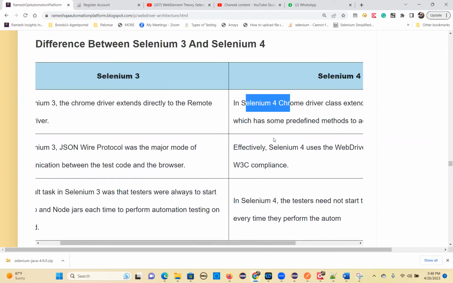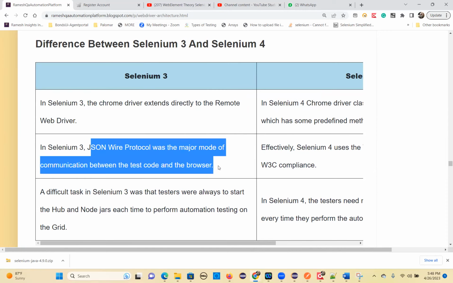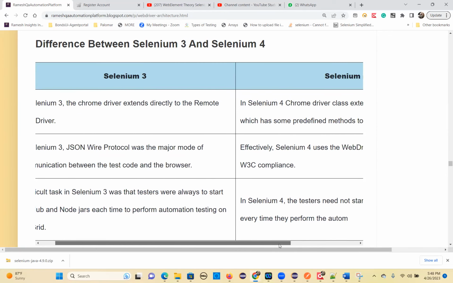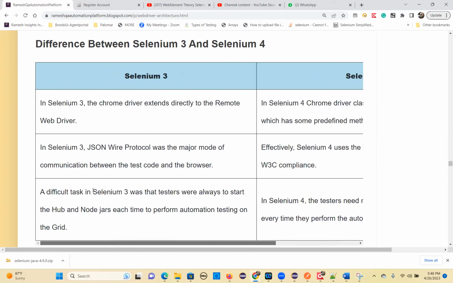CDP means Chrome DevTools Protocol. In Selenium 3, the JSON wire protocol was the major mode of communication between the test code and the browser. In Selenium 4, the major protocol is W3C compliance. The W3C protocol is the major communication.